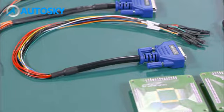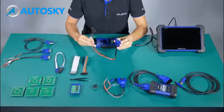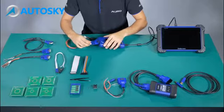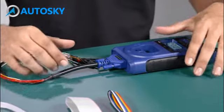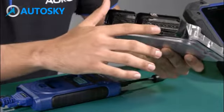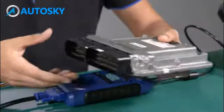Number 3, the APA104. These are used to connect the ECU and the UP400 to read information of the MCU. We need to put it here. Okay, I'm going to show you an example of the ECU. We have an ECU just for example, and we need to connect the pins. These pins are going to be connected with the cable, like this.